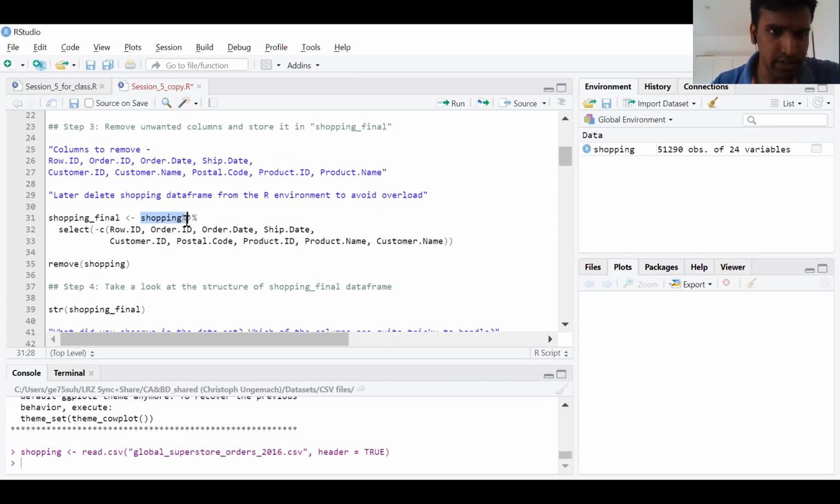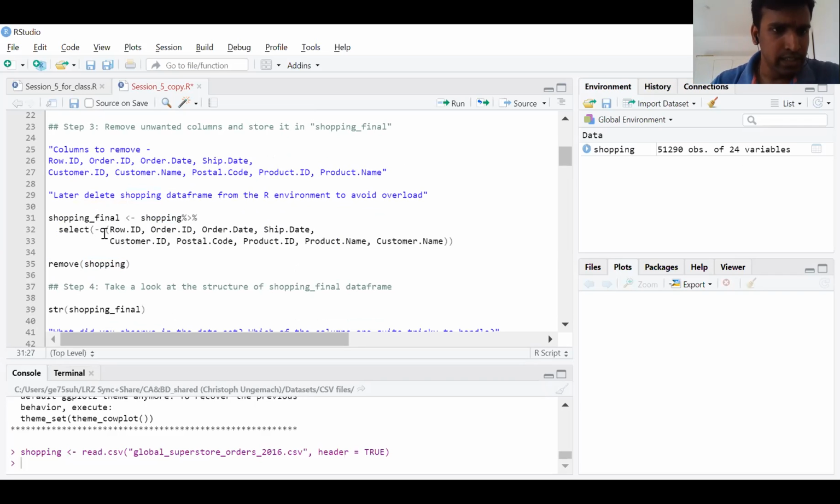Basically, I take the data frame here, which exists already, and I'm using a dplyr pipe, and later on I'm using the select command. The select command is used to select column data. One tricky part here is that I need to remove specific columns from this data frame.